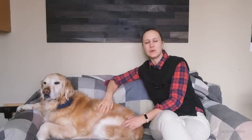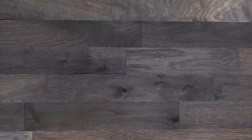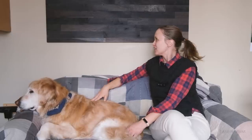When you look at it though, wouldn't it be cool to have a whole accent wall in this color or a flooring? I just really like the gradient color here. It feels very kind of grayish, bluish, a very cool temperature on here. I think that looks kind of cool. So I really like it.